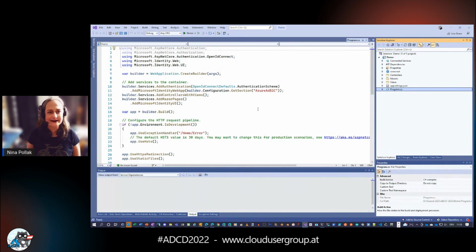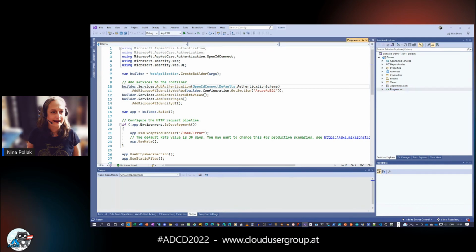Yes, what else is added, which is of importance? So one thing that is added is this builder services authentication scheme and Microsoft Identity Web app builder configuration GetSection. Until recently, a year ago, or a bit more than a year ago, you wouldn't have been able to integrate it with the Azure Active Directory Easy Auth.